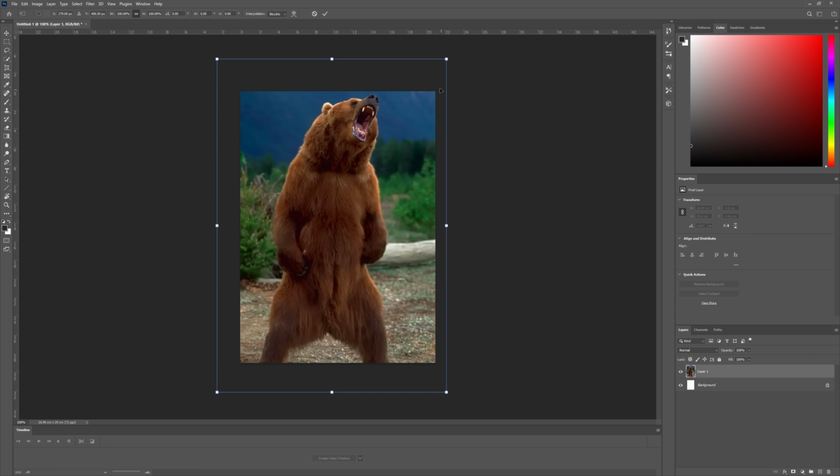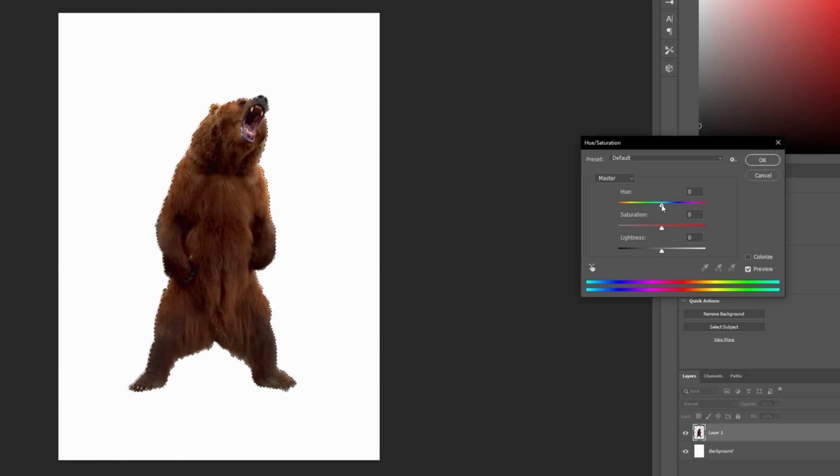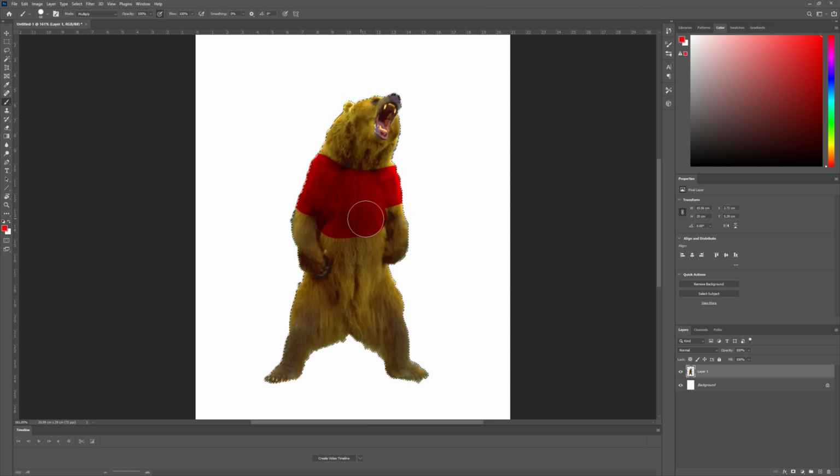And from time to time, I like to reimagine my childhood through the lens of a tired, jaded adult. So the goal today is to make a more gritty and realistic version of Winnie the Pooh.